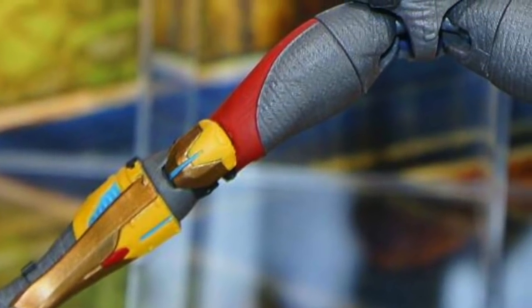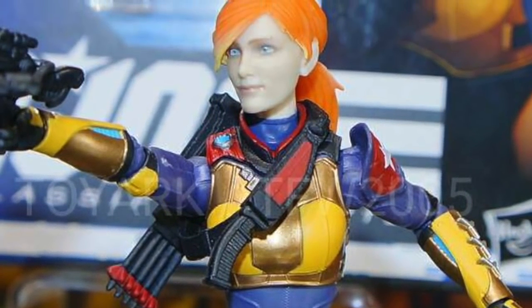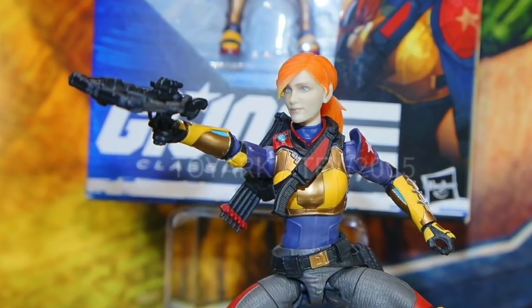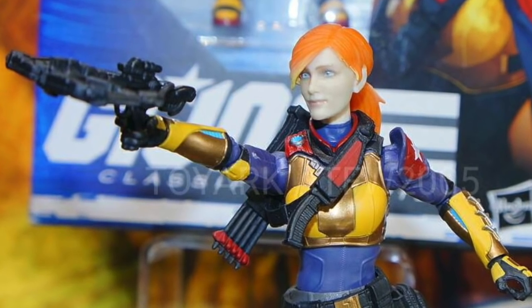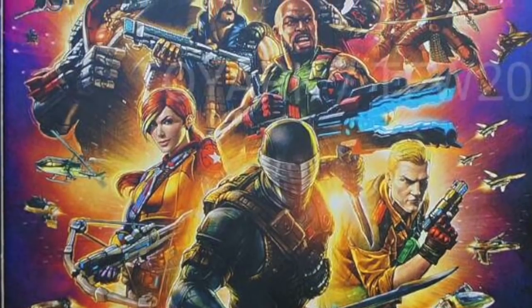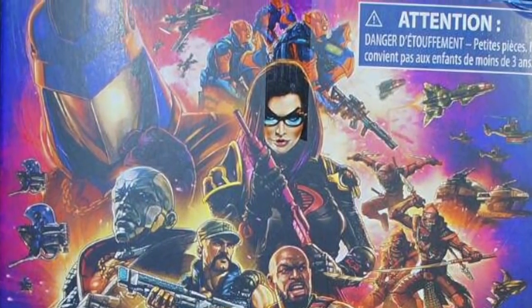I hate the space age weaponry but I get it. However it's the Scarlett I feel is most off. Duke, Snake Eyes, and Roadblock are all kind of updated versions of themselves but they keep the iconic things about them. With Scarlett, I feel like they dropped the ball - her costume is very specific, and when you take it out of play it ends up not looking like Scarlett but just like some red-haired chick. I'm really disappointed in this costume design. Hopefully we'll get a more classically inspired one later on. But I am impressed with the overall sculpts, the articulation changes, and the amount of paint applications on these guys.